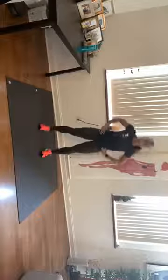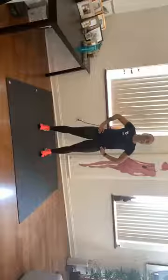We're gonna begin with a dynamic warm-up. So we're gonna start with our feet about a shoulder width apart, hands are on the hips, and we're gonna go ahead and start with some neck rotations.